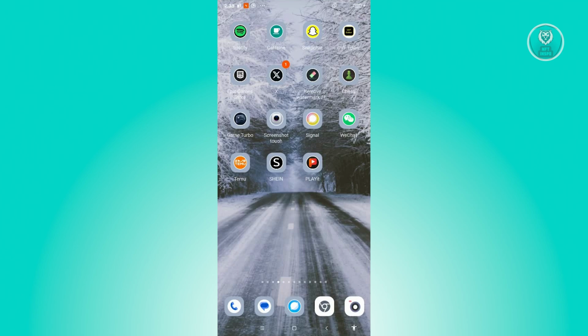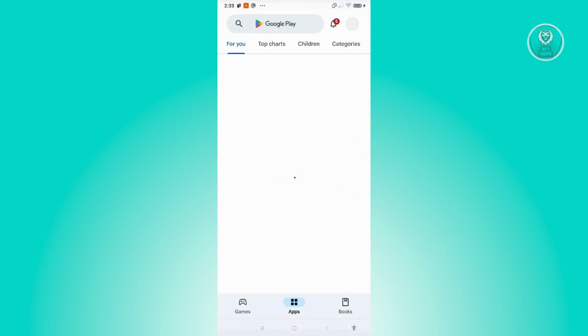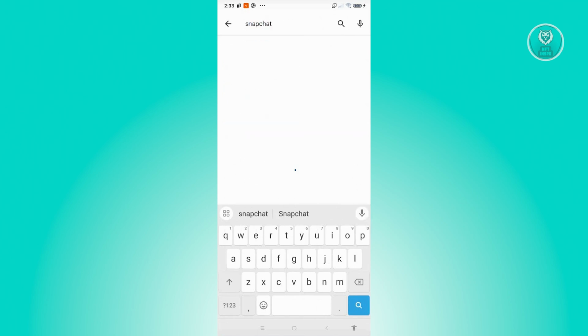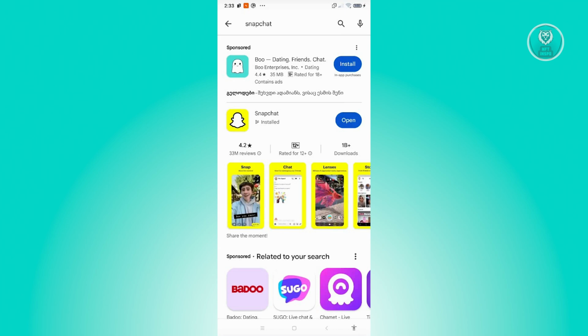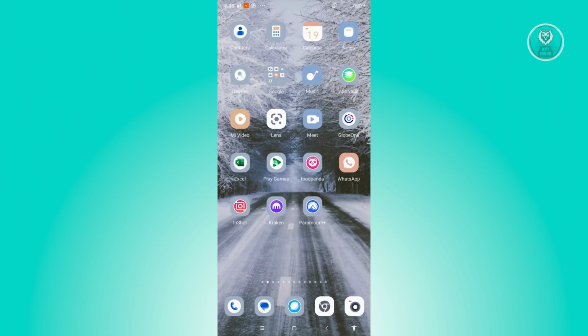So one of them is to make sure that you're using the latest version of the app. So in this case, go ahead and open up Google Play Store here and search for Snapchat. Sometimes not having the latest version can actually lag the app itself. So in this case, if you see any update button, go ahead and click on it, and that would actually update the app. Wait for it and go ahead and open it up and see if that solves the issue.